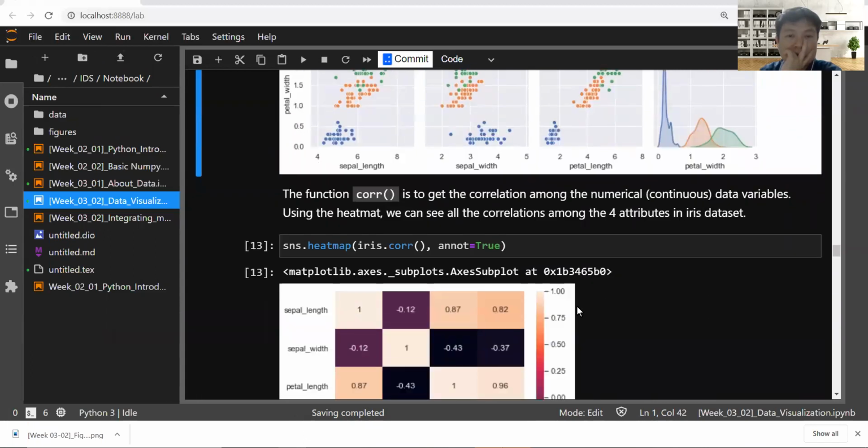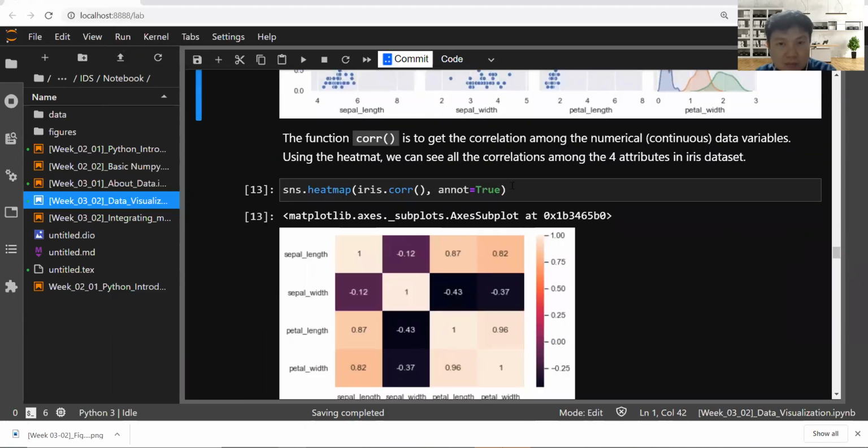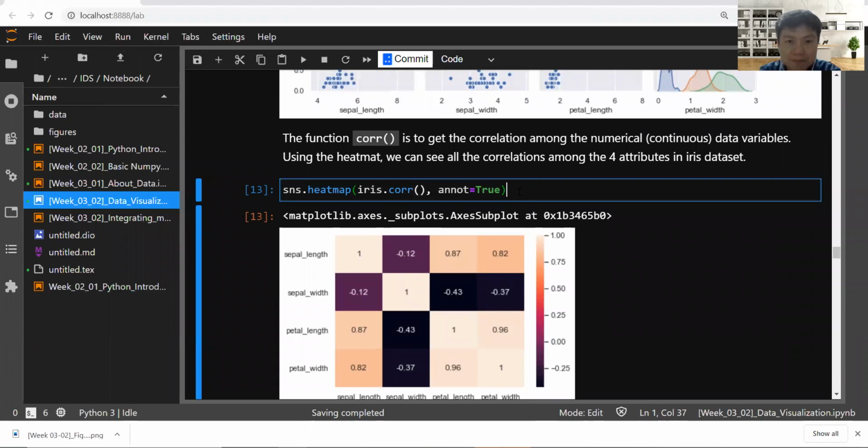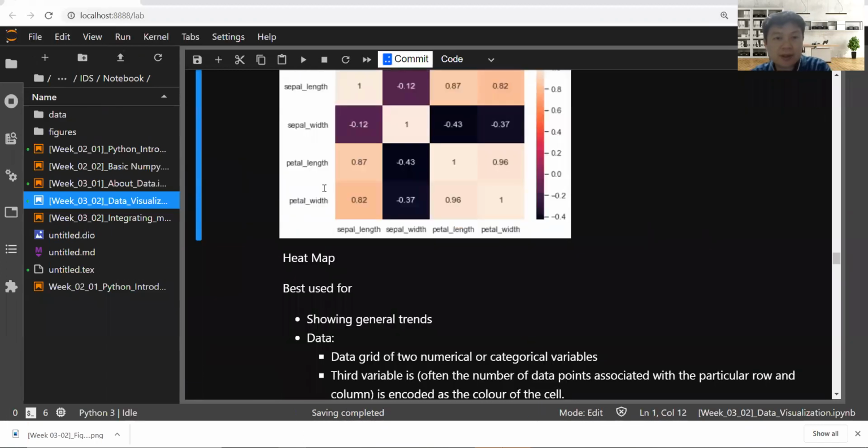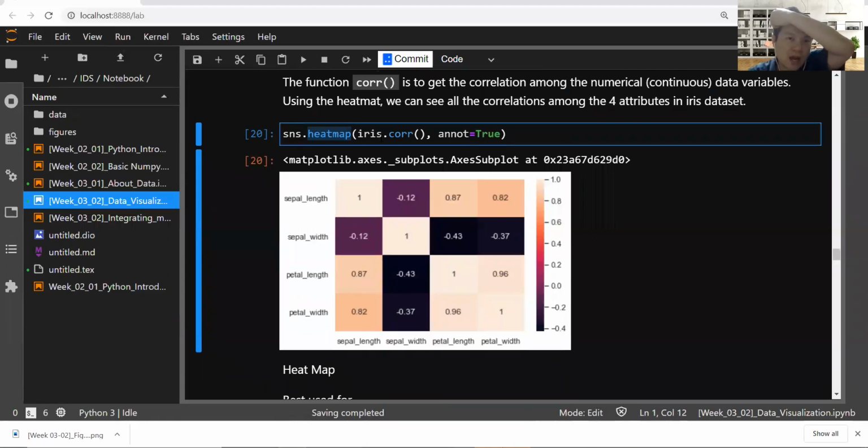So there is also another function, we call it the correlation. The correlation among the numerical attributes is important. Now let's use the heat map to see the correlation among the four attributes. Here I use the heat map, and the heat map calls iris.corr. Corr means the correlation value.